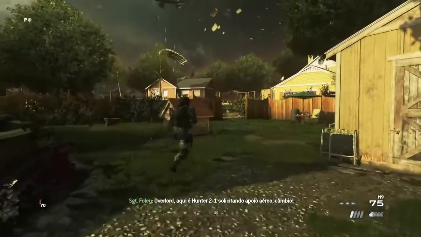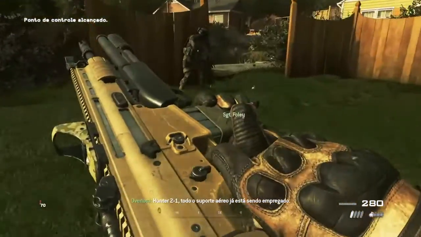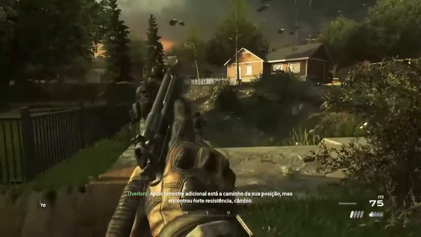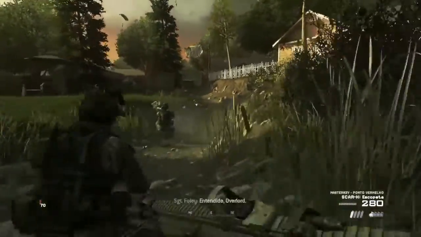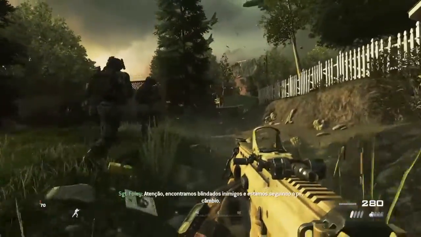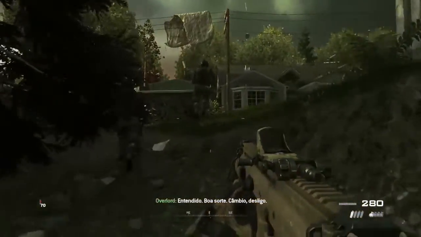Requesting air support. Over. Hunter 2-1, all air support is already engaged. Additional ground support is en route to your position, but has encountered heavy resistance. Over. Roger that, Overlord. Be advised, we have encountered enemy armor and are proceeding on foot. Over. Overlord copies all. Good luck. Out.